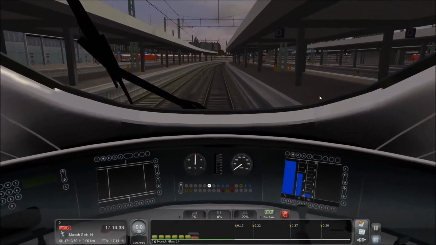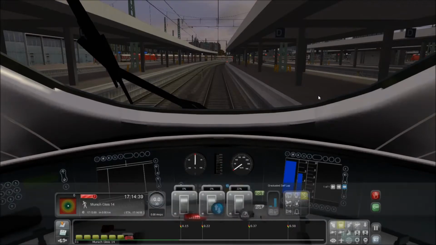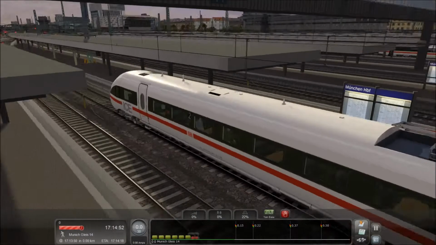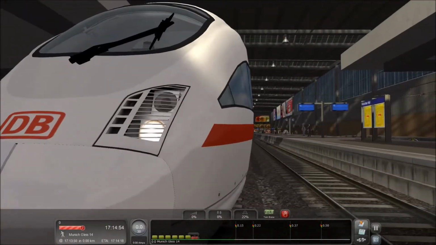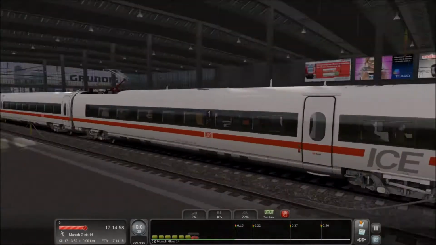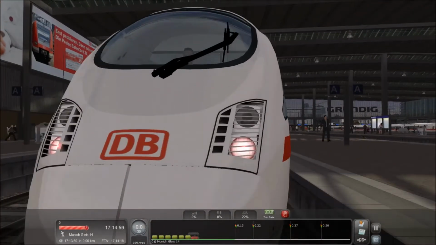And then once you're on this side, of course, you can reactivate SIFA, reactivate PZB, and wait for the passengers to board. Another thing I'm going to do is turn on the lights to a setting a little bit brighter. I think 3 should be good. The lights on this train are kind of weird. They have like 5 different settings, but when you have it on 3, your lights will look like that, and the lights on the back of the train will be red.